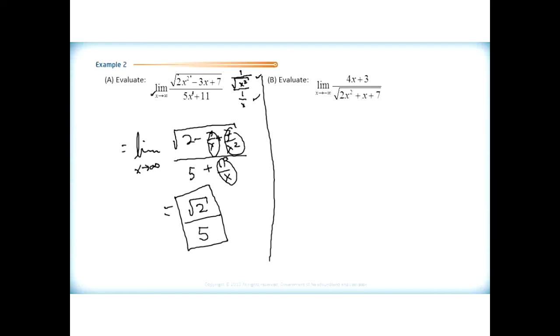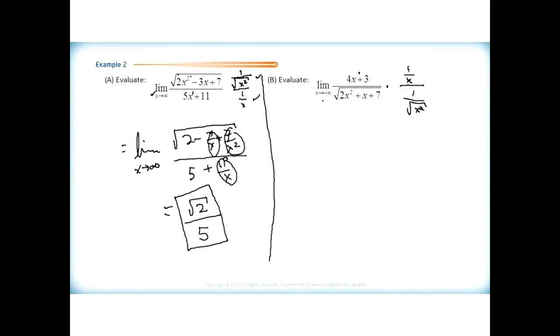Alrighty, let's look at this next one. Now this one is a little bit tricky. Basically the same idea. You might think, okay, I've got a power 1 here, power 2 here, but it's square rooted, similar to what we had in the first example. But we have to be careful. 1 over x and 1 over the square root of x squared are what we're going to suspect we have to take here. But we're approaching negative infinity. So we're looking at negative numbers for x, getting really, really negative.